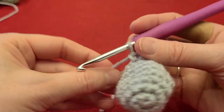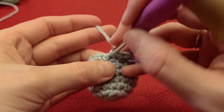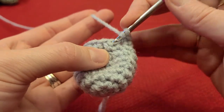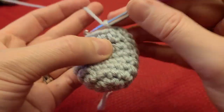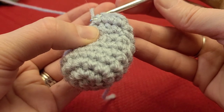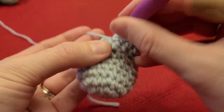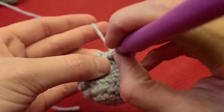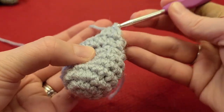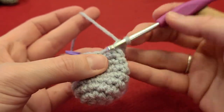Row 9 is going to be the same exact thing. We'll do 1 single crochet in the first 3 stitches. And then in the next 6 stitches, we're going to place 1 half double crochet. Now we have 3 stitches left, and they will each just get 1 single crochet.